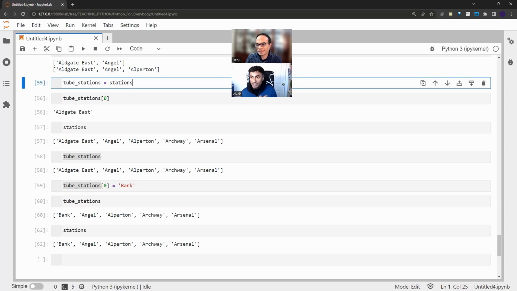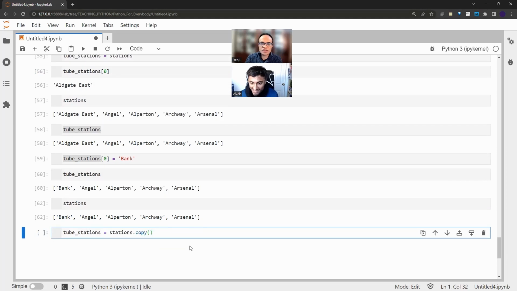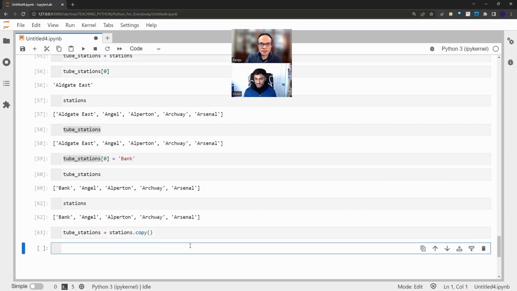Is now you've got like a data set of stations. Yes. You've got a data set of tube stations, which you're now going to manipulate, but you actually also wanted the original stations. Yes. This is basically learning. Don't do this. So what you want to do is this. You have the same situation with pandas data frames, okay?